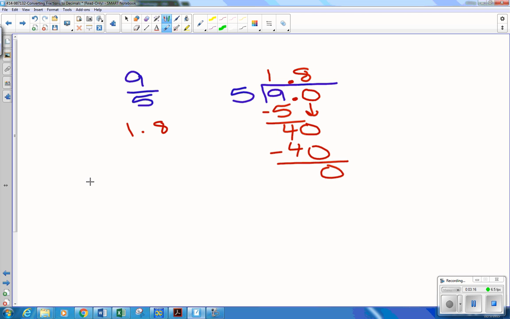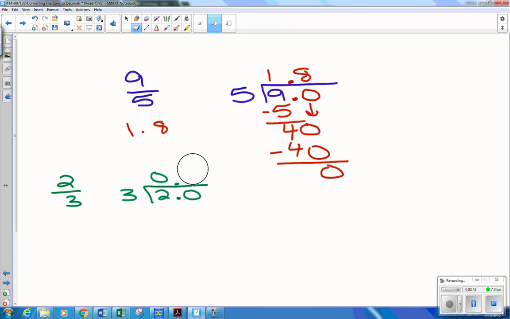And then we have some cases where we have something like, let's do 2 over 3. Okay, again, it's not necessarily the smallest number. It's always the denominator. The denominator goes into the numerator. And 3 cannot go into 2. So I know right off I'm going to have to add a decimal point. Okay, so I have a 0 there. 3 goes into 20. It goes in 6 times. 6 times 3 is 18. And I subtract 20 minus 18, which is 2.